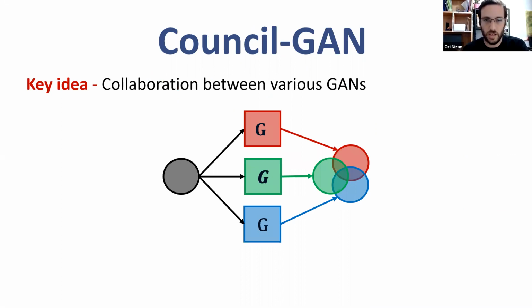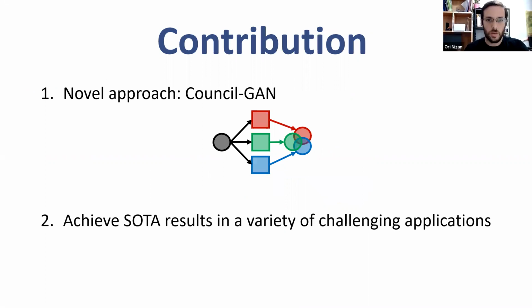We propose a novel approach termed Council-GAN, which handles these challenges. The key idea is to rely on collegiality between GANs. Specifically, instead of using a single pair of generator and discriminator, it utilizes a collective opinion of a group of pairs and leverages the variation between the results of the generators. This leads to more stable and diverse domain transfer. We demonstrate the benefit of our approach for several applications, including glasses removal, face-to-anime, and male-to-female translation. In all cases, we achieved state-of-the-art results.